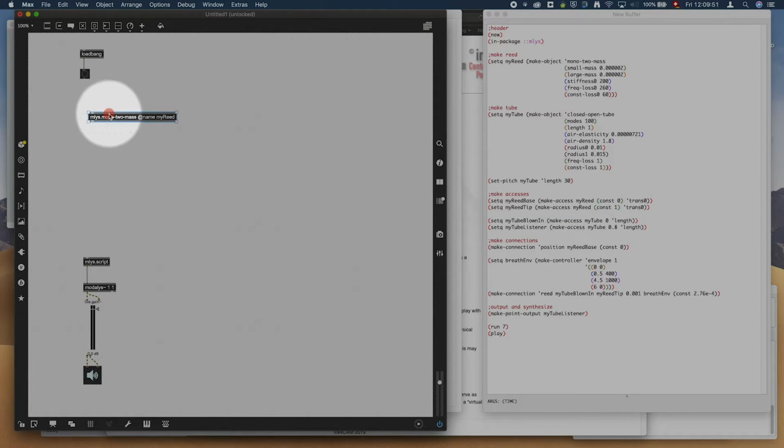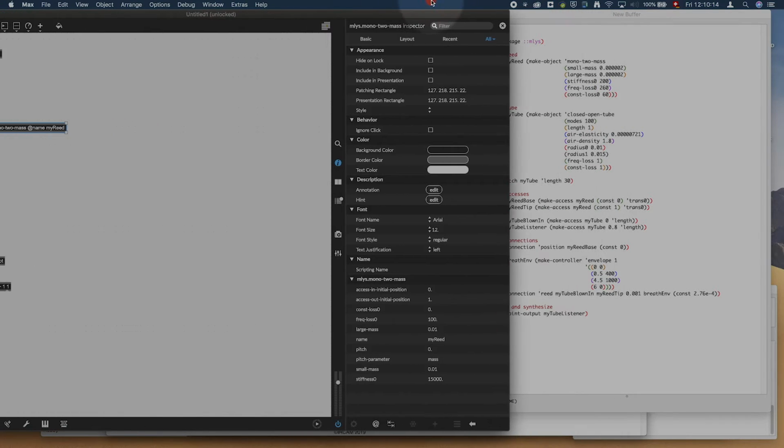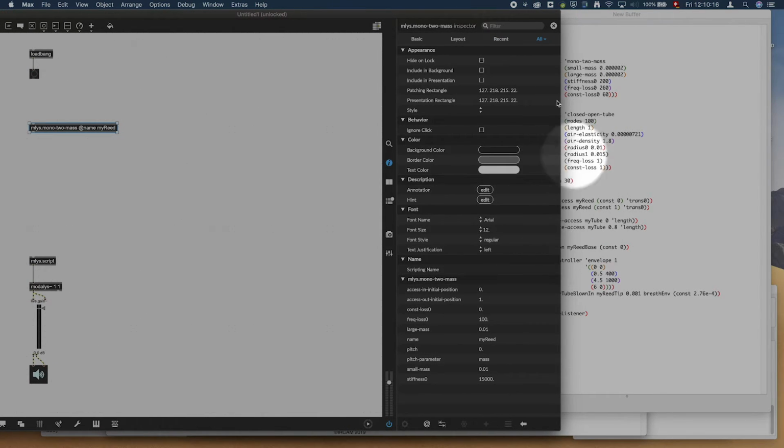And now comes a shout out to Theo, who had a very, very good, I can't believe I didn't think of that before myself, but the attributes that you can write in here are all written in the inspector. Of course they are. I'm such an idiot. But here we go. So we can basically type in everything here, which I'm gonna do this time.